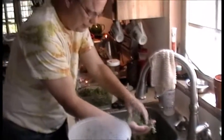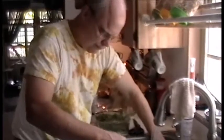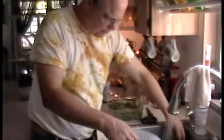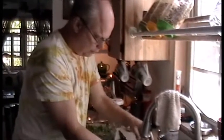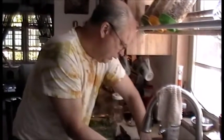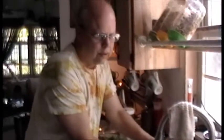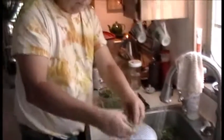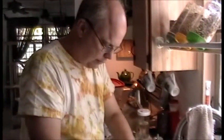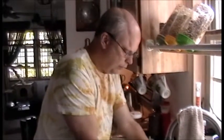So when we're deciding on seeds to buy, are you saying we should only figure how much we're going to use in a year or 2 years? Depends on the seeds, and if you do have refrigeration, you obviously are going to get a longer lifespan out of it. You want to keep your seeds refrigerated. My lentils that were in a 5-gallon bucket lasted about 3 years before they started to go bad.